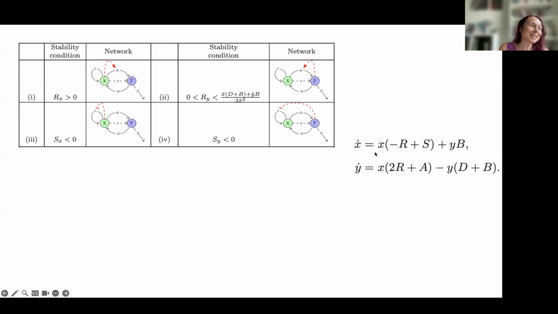In order to investigate stability of an equilibrium, we have to write down the Jacobian of this. Hopefully you are somewhat familiar with this theory of linear stability analysis. We take the equilibrium, perturb it, we write down the Jacobian and calculate its eigenvalues. The sign of the real part of the eigenvalues tells us whether the equilibrium is stable or unstable. So our goal, if we have an organism that we're trying to build, is that the equilibrium is stable, because we want to have homeostasis here.